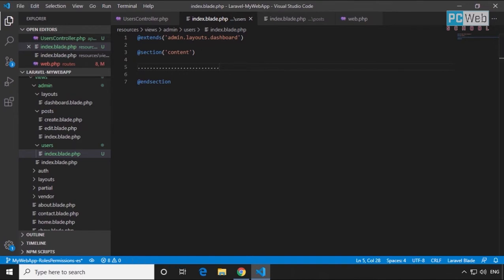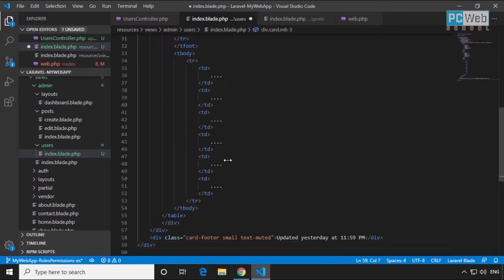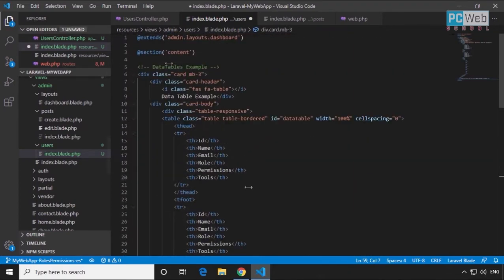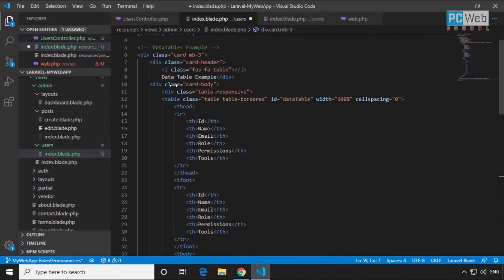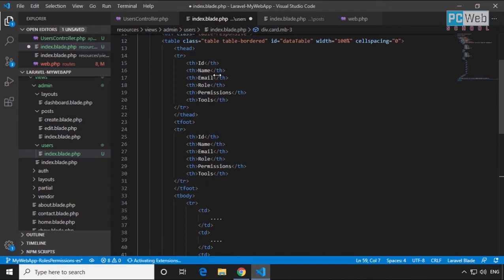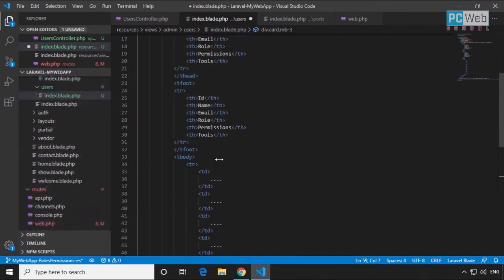Now I'm going to paste some code which I have already prepared, just to save time. It is a simple table with a table head and a table footer, which is the header and footer, containing all the columns from the database.